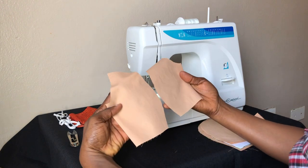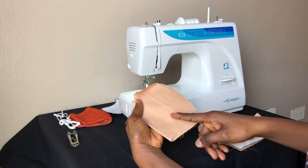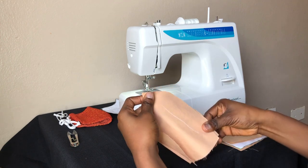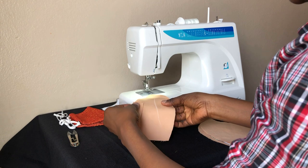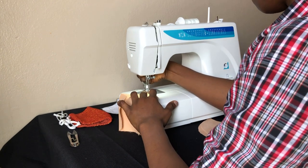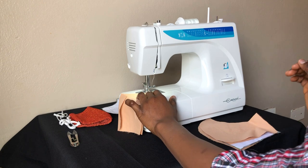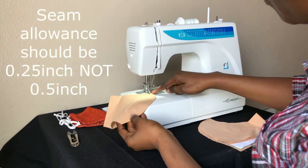So now let's start joining the fabrics together. This is what the inside filter pocket is going to look like. The right side of my fabric — I'll mark the wrong side with chalk so you can see. Right side facing right side, we're going to sew the filter pocket, just joining them together. Once we join this, you'll see the mask is starting to form. The seam allowance is already included in the pattern, so you don't need to add any.